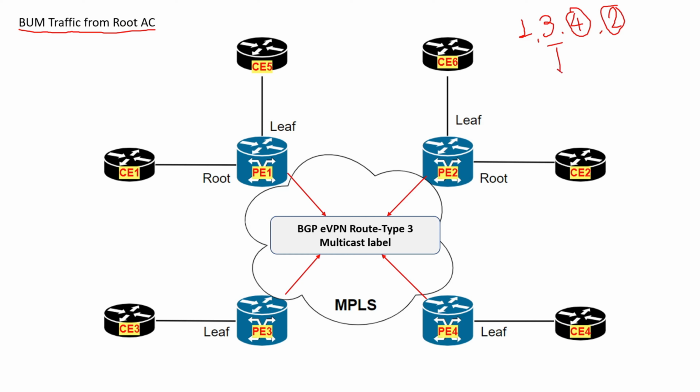Here, route type 3 is used for the multicast, for the BUM traffic, because EVPN doesn't use broadcast, which is an inefficient way to handle the traffic. Hence, EVPN implemented multicast in its design, and it uses the multicast label to send all that traffic. So ingress replication happens on the ingress device and it sends to all the other remote PEs. Each device generates route type 3 and sends the multicast label. Let's say PE2 will generate route type 3 and say that if you want to send me BUM traffic, send using this particular label XXXX, and then PE1 will attach that label at the bottom, the top level will be transport, and send it towards PE2.